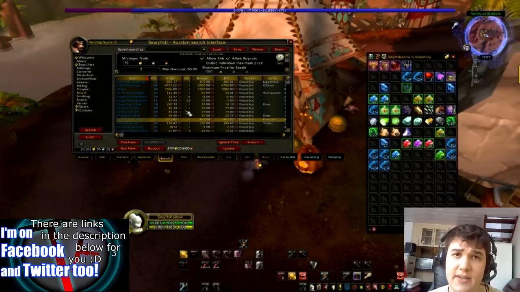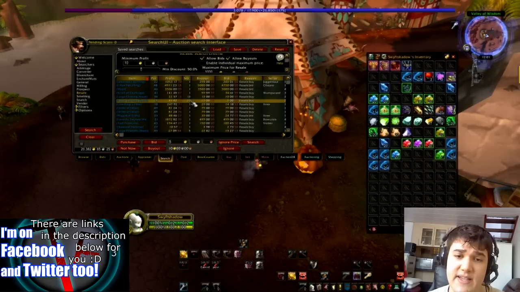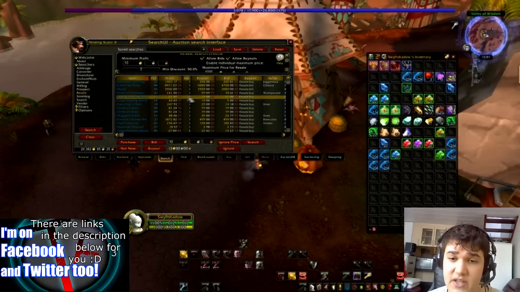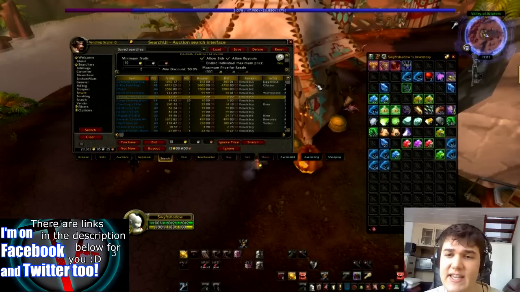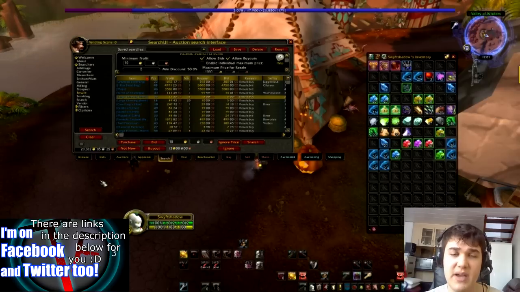STK is the stack. So, for example, these large glowing shards, there's a stack of 20. These large glowing shards over here, it's a stack of 13. And then it tells you what the buyout is, and it tells you what the bid is, and it tells you what the reason is. Now, the reason is really saying buy or bid. If you click this purchase button, it will just go with what your add-on recommends, and you won't have to worry about bidding or buying out.